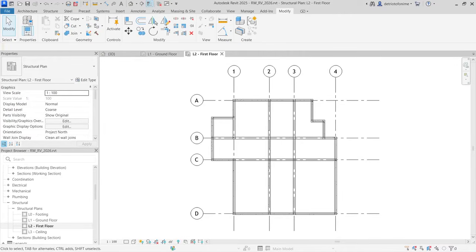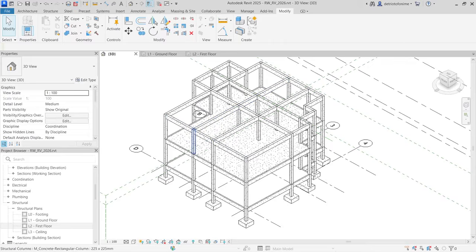Now I've been trying to select the slab here, but I can't really select the slab at this point. So I'm going to go over to 3D view and then hover close to the beam and the slab like this, and then try to select the slab. If you can't select it, just press the tab key to switch between the beam and the slab itself. Go ahead and select the slab.